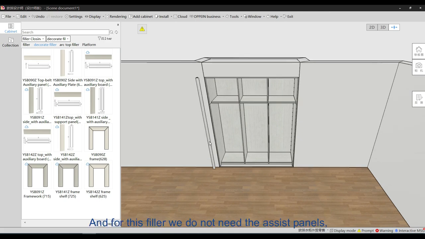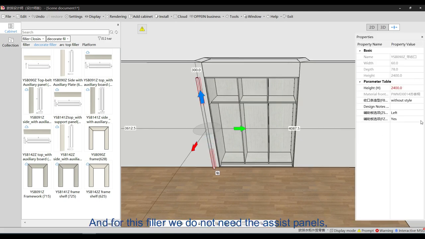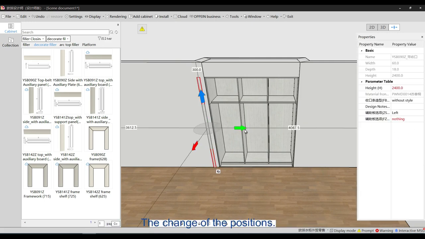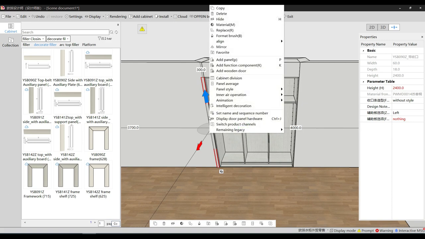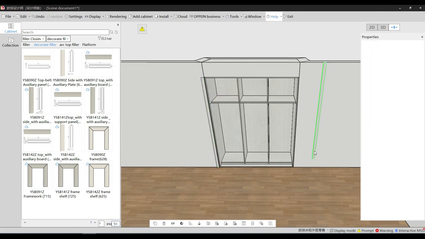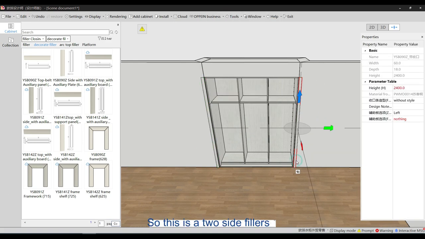And for this filler, we do not need the assist panels. No need for assist panels, and then drag inside to change the positions. Okay, and copy another one. So these are the two side fillers.